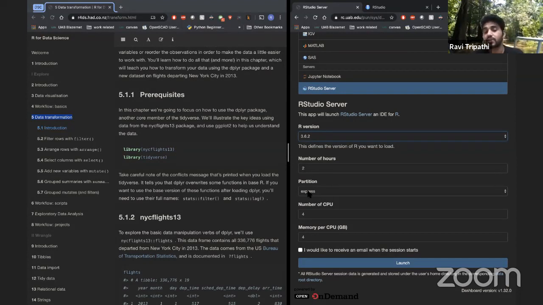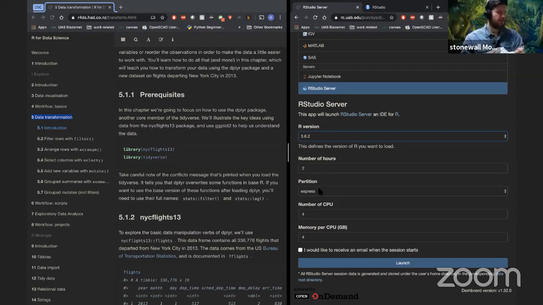The partition corresponds to the number of hours you have requested for your session. If you choose your time to be less than or equal to 2 hours, you can choose the partition express. If it is like 12, it's short. If it's 50, it's medium.